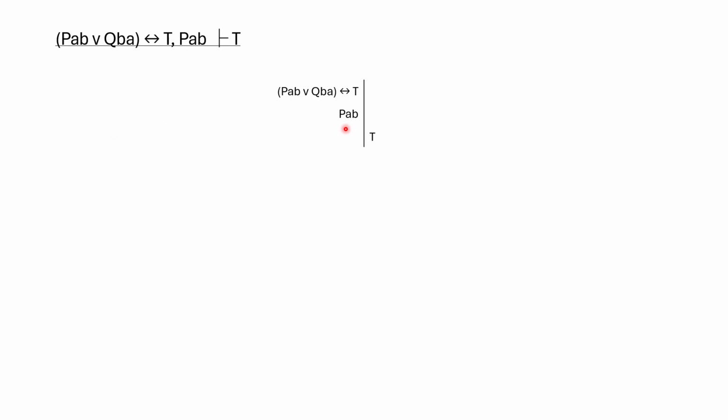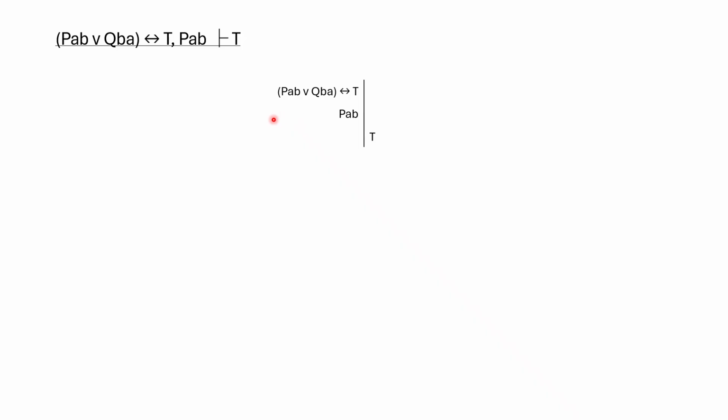So if we look at this argument, I have two simple statements here, PAB and T. So I don't have to do anything to those. Those are already broken down to their simplest level. So I just need to break down this statement here. Like before, we have to identify the main operator because our rules get exercised over the main operator. So which one is the main operator, wedge or double arrow? Well, in this case, it's the double arrow.